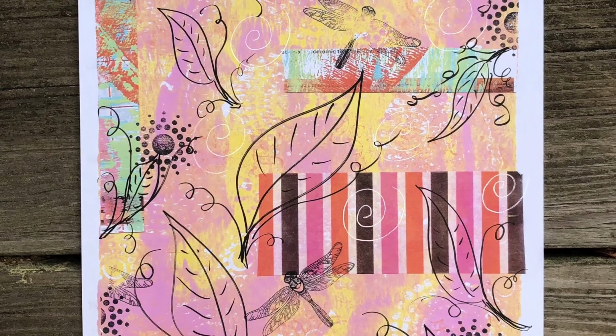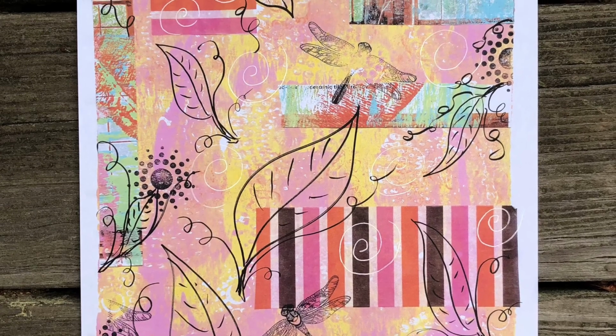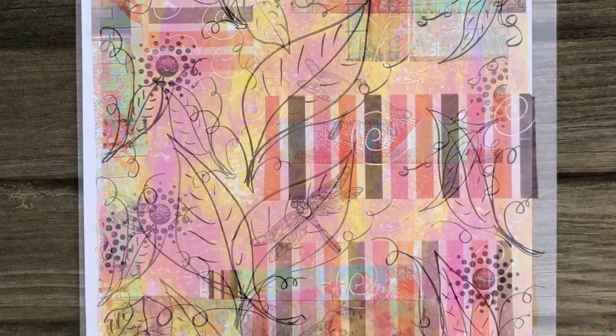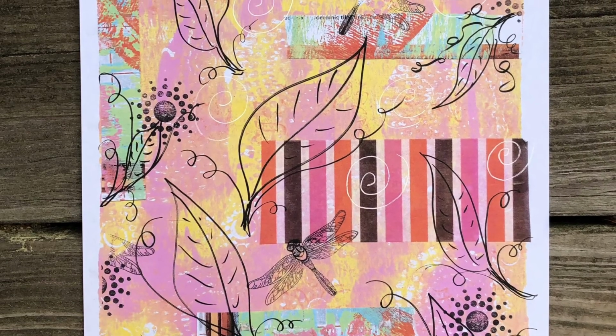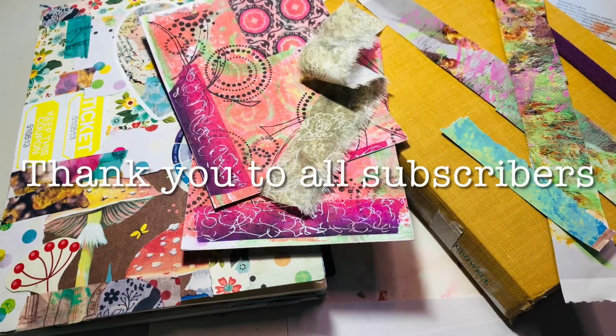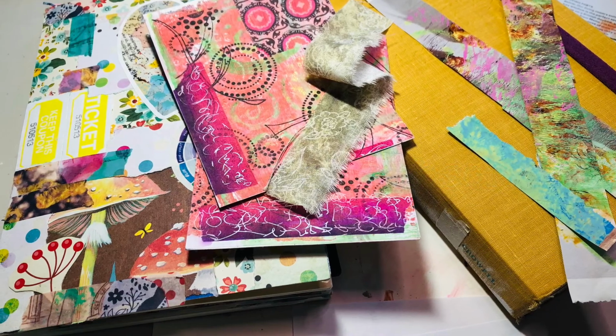And here is the finished page for today. I added a few more doodles. And I'm excited to add it to my journals.